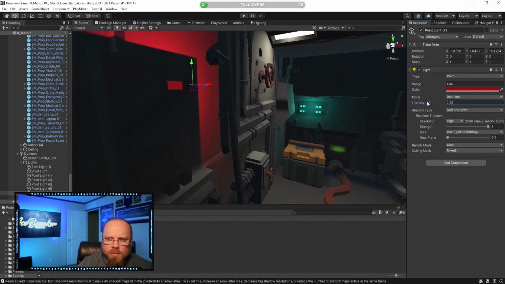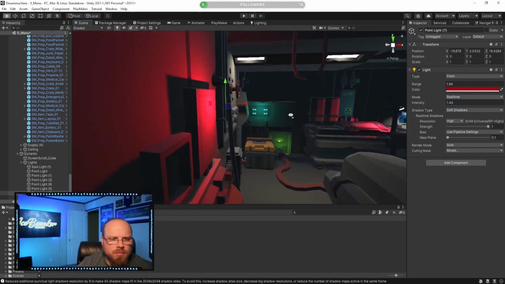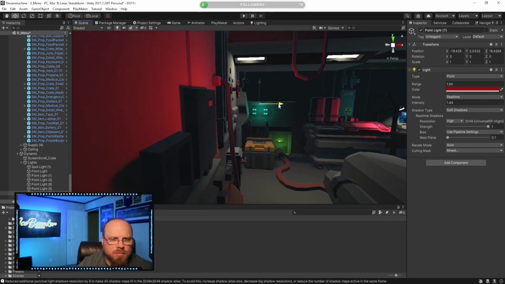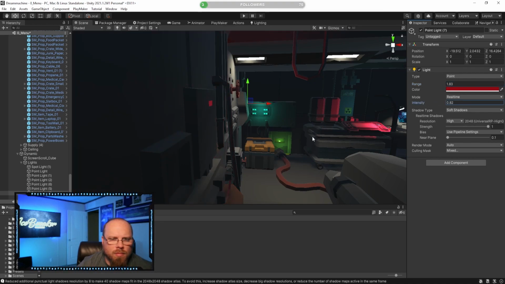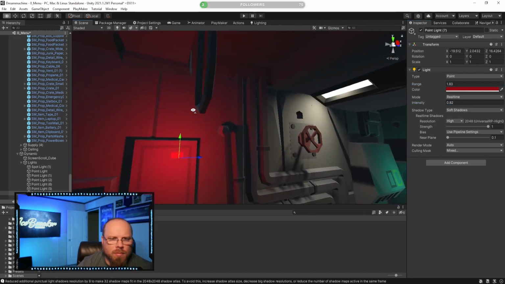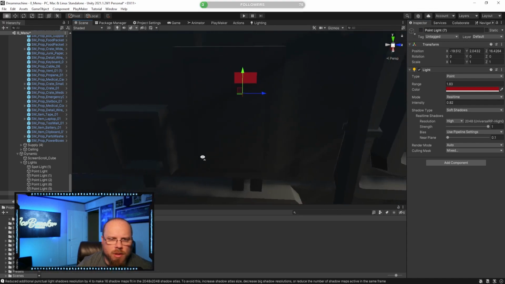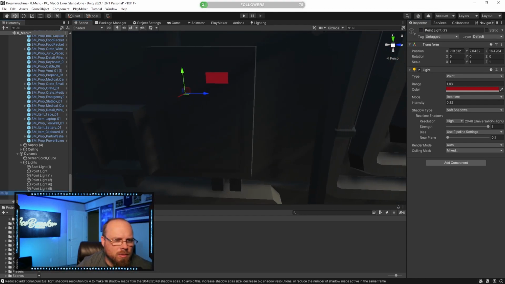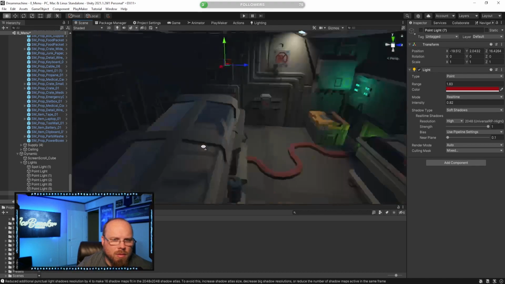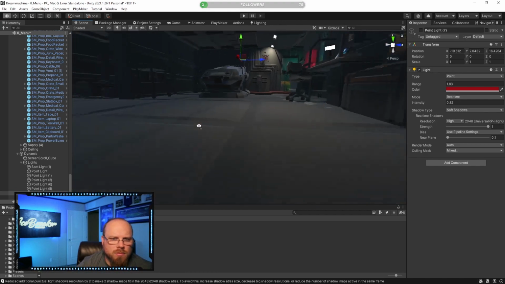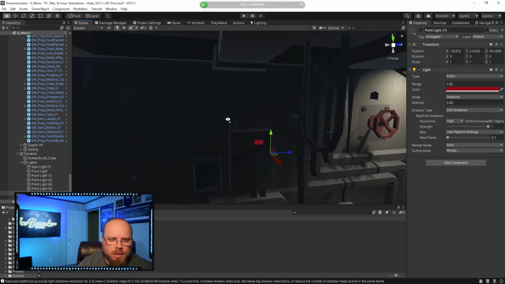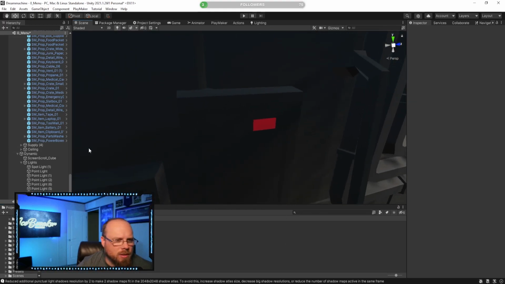This is going to be an easy one to do, that emissive cube concept here.